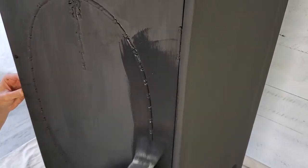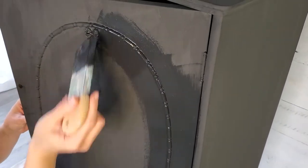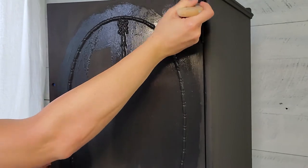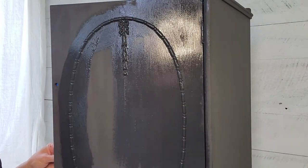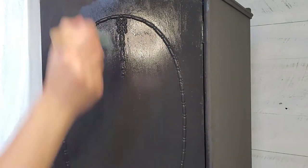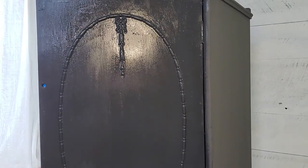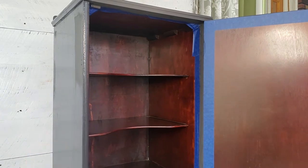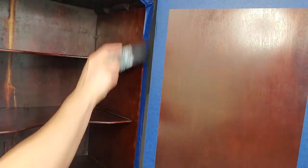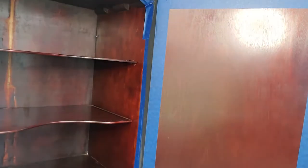I'm really going to make sure to work it into this detail again, because there are a lot of places where I couldn't see that I had missed the first time. This only took two coats. Usually I only do two coats when I'm using the black milk paint. With a lot of white paints you need more than two coats, but with the darker colors, two is usually just fine. I also want to make sure we get this little lip in here, because when this door is closed there's kind of a little bit of a gap, so you want to make sure you get enough that you don't see anything jarring.